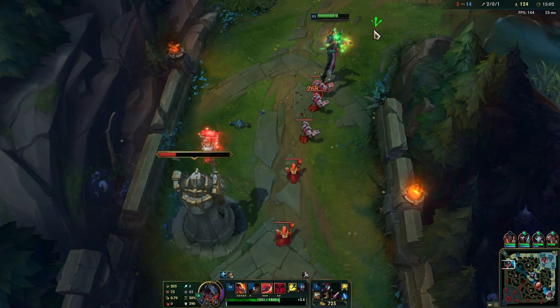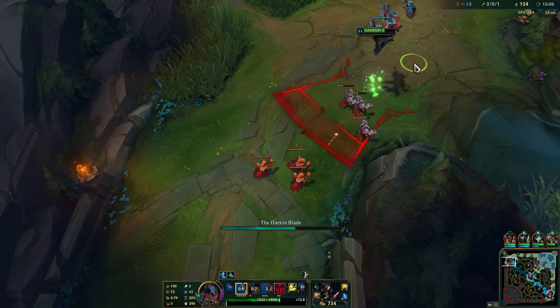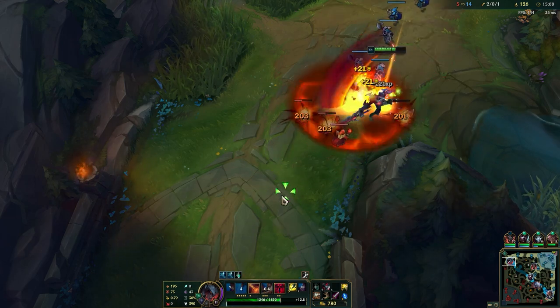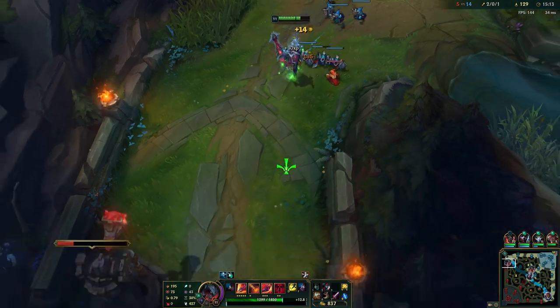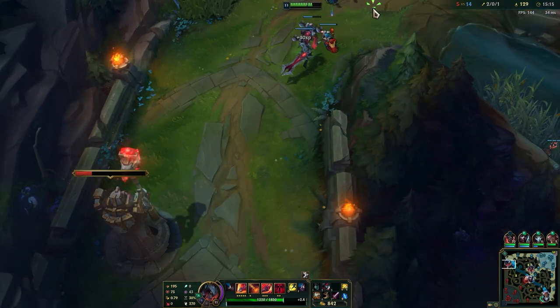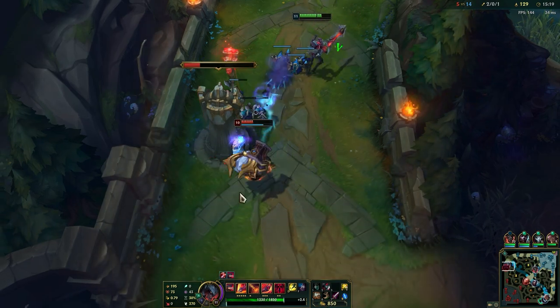Nice. He's going to base now. Oh, he should be basing because he's very low HP. Yeah, he's staying, huh? That's very risky. He does have his ultimate up, so I need to take that into account.